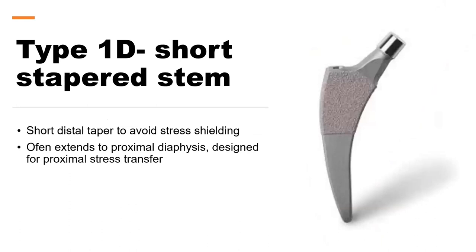And another question I have is, one of these talks about type 1D, they talk about a short tapered stem, not a stapered stem, if anybody's looking at the slides. But can you quickly go over what a tapered stem is, just so, sometimes we have medical students listen to this too, and they have a general idea of what an actual taper is and what you'd be looking for. I mean, it just refers to the geometry of the stem and whether it tapers down and gets thinner or whether it's cylindrical and just stays as a cylinder the whole time. I'm just massively simplifying. Hopefully that's really all you need.